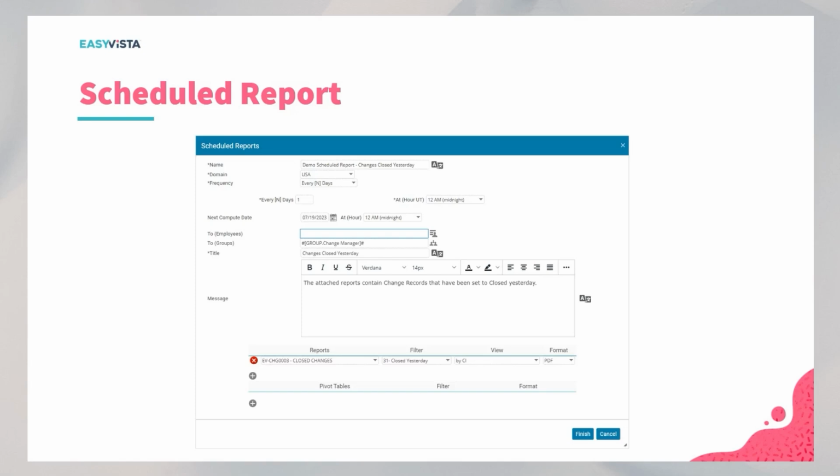Any questions on scheduling and sending out reports? I see there was a question that was answered. If you try to send out a report using an email that is not associated with an existing group or person in the system, it will not allow it. If it doesn't know who to send it to, then it won't go. That's typically any email going out of EasyVista, actually. And Lauren, thank you for putting that link on scheduling reports in there for me.